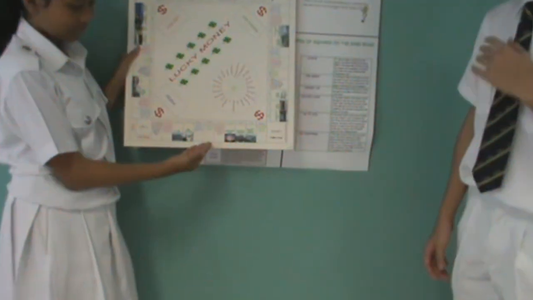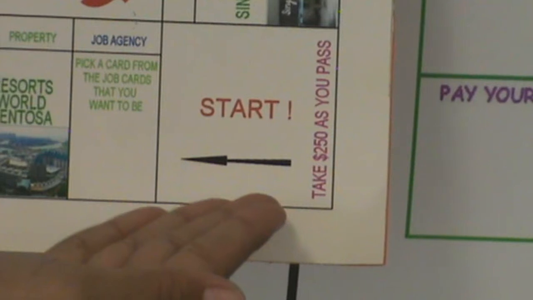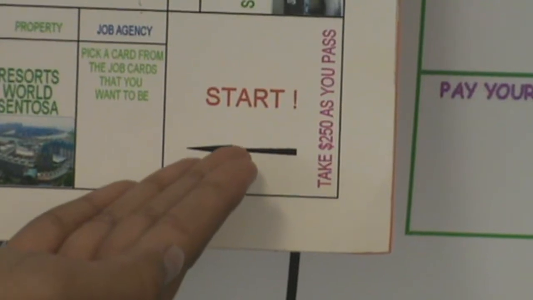Now on to the different squares on the game board. Start. If a player lands or passes over this square, the banker will pay the player $250 if the player does not have any job. For players with occupations, the player will receive the salary stated on their occupation card.